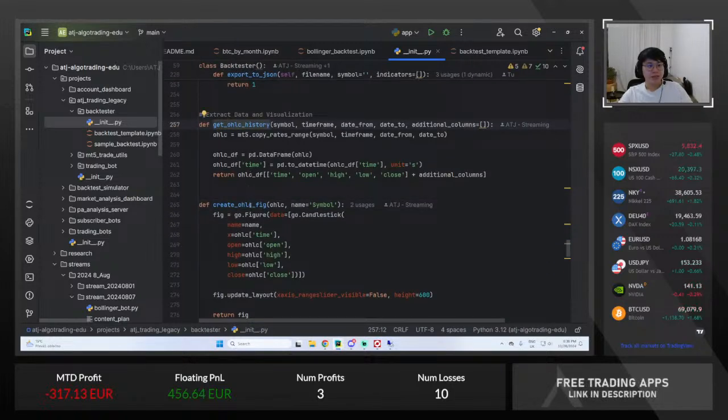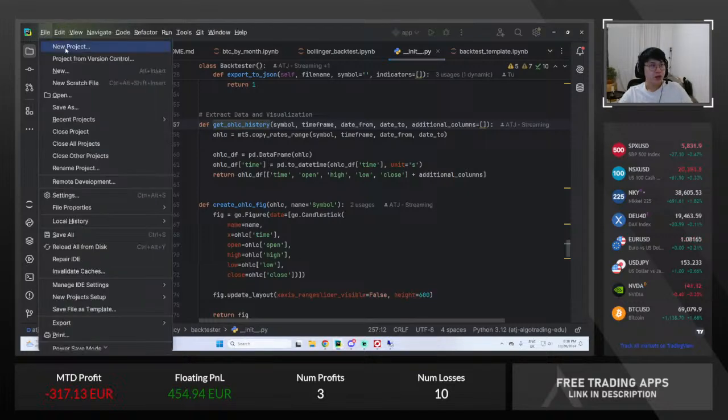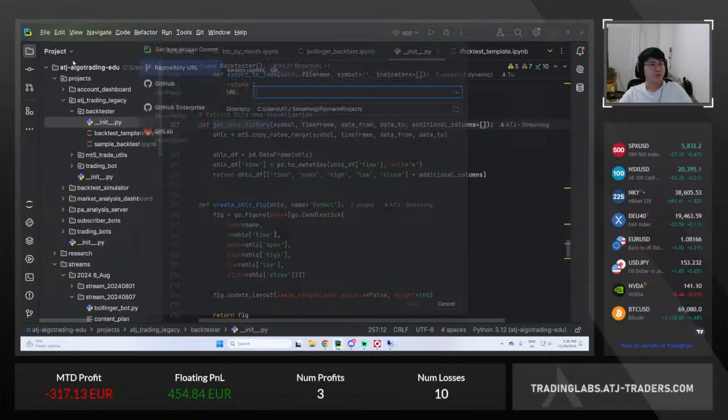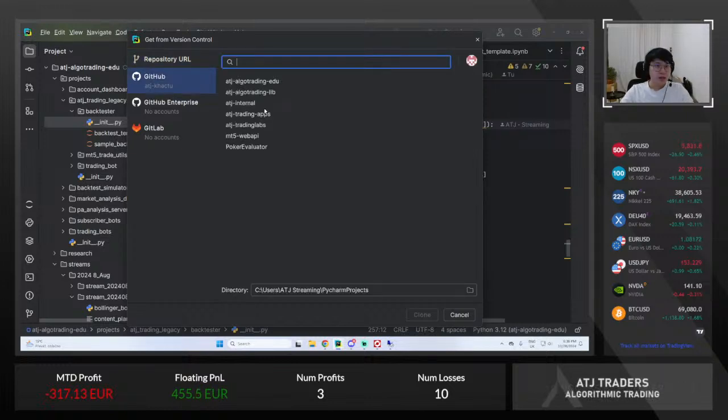So I can make an adjustment in the class, and I think I'd need to make some change in one of my projects. So here I'm going to, sorry for the delay, change the algo trading library.